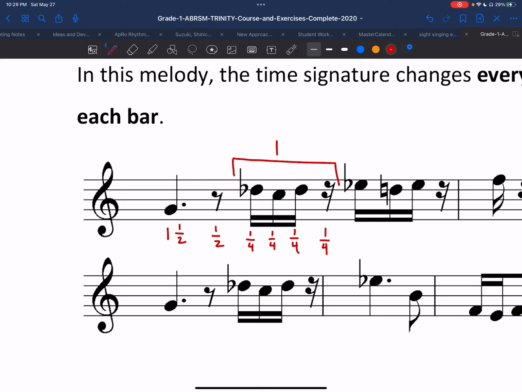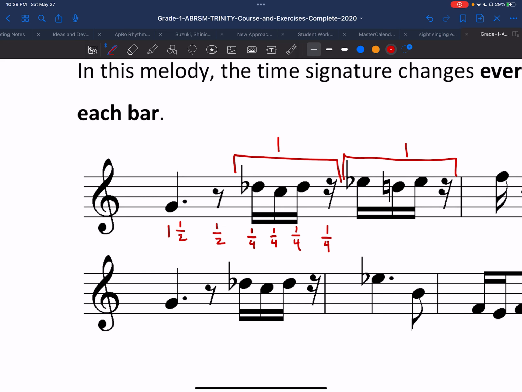Then I see the same pattern again, meaning that I have another 1 beat. So now I take those and add them together. This gives me 1.5 plus a half, that's 2 beats, plus 1 plus 1. That gives me a total of 4 beats. And since we've only learned about time signatures that have a 4 on the bottom, we already know we have a 4 on the bottom. So for this exercise, we would say it's 4/4 time.